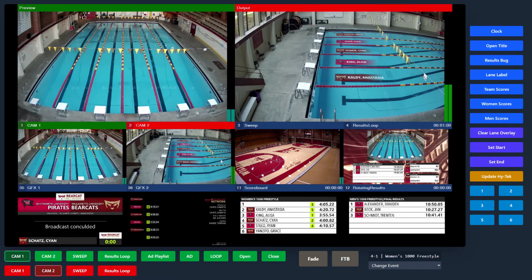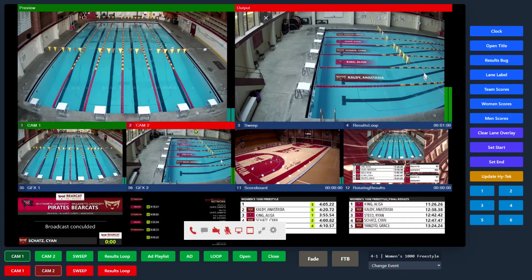So this is the interface, and if you recognize the multi-view, that's just a vMix multi-view, and what I'm actually using is vMix Call to call into the vMix system, and then the audio back and forth, me talking into the vMix Call and the audio returning, is the comms audio. So when my mic's open on here, I'm talking to the camera operator, and when they talk, I can hear them. I'm also getting program audio through that channel as well. And I can pretty much do anything I need to.